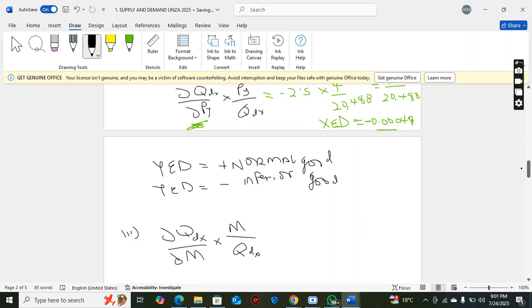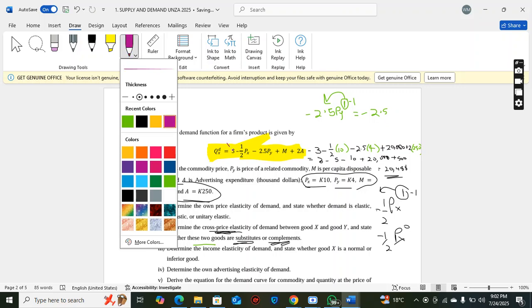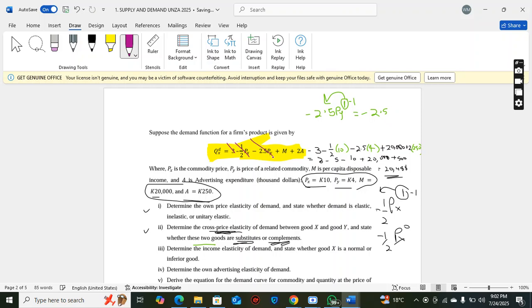Okay. So we come back to our demand function. We're deriving it with respect to m, meaning if a number doesn't have an m, it disappears. So this 3 disappears, negative half Px disappears, negative 2.5 Py disappears, 2a disappears. So now we're just deriving m to the power 1. Remember, multiply exponent times coefficient, 1 times 1 is 1. Subtract 1 from the exponent, so you have 1m to the power 0. When you have any variable to the power 0, you ignore it. So when we derive m, we just get 1.